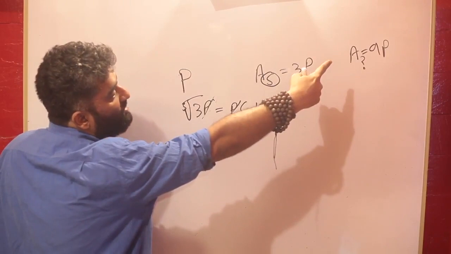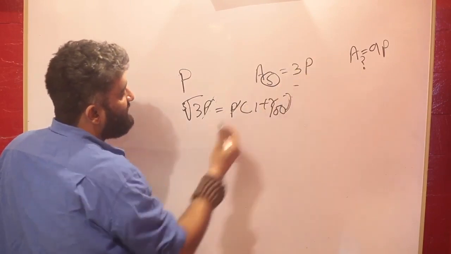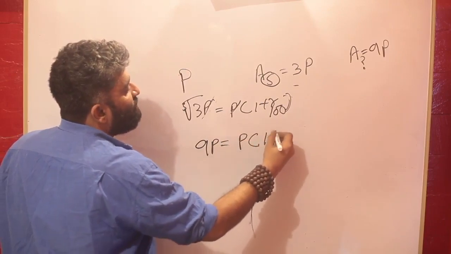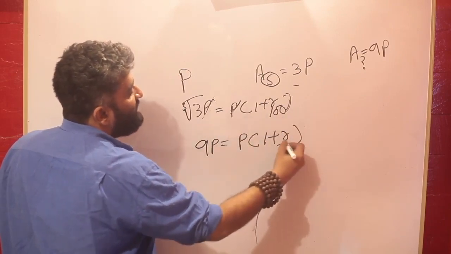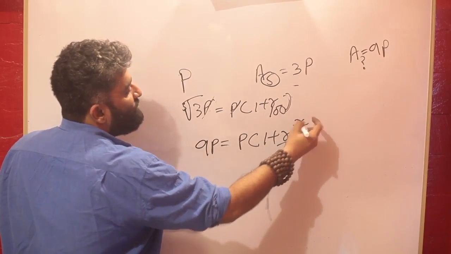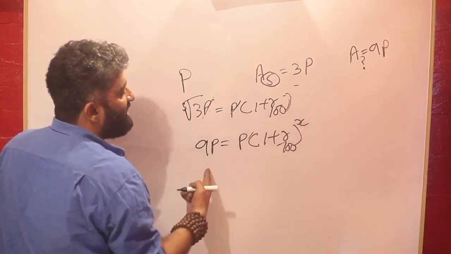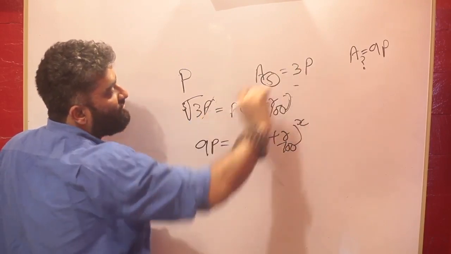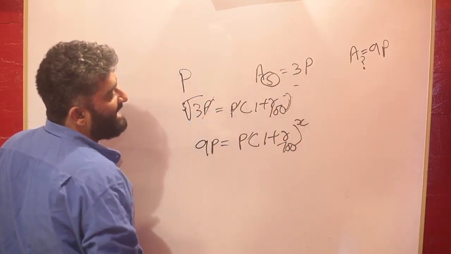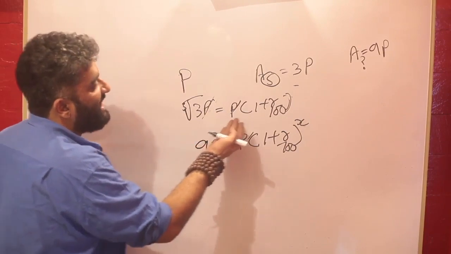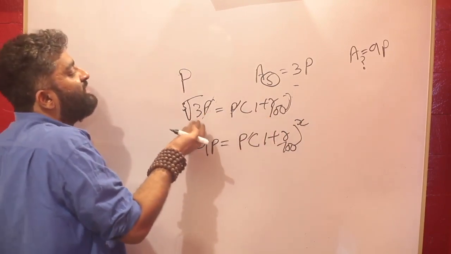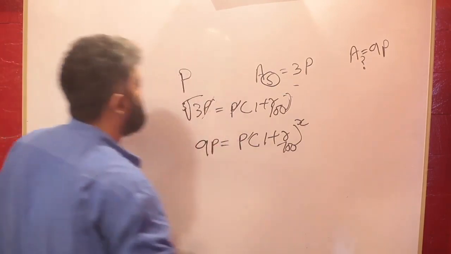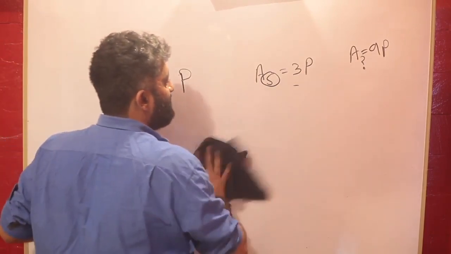And then I have to figure out in how many years will it become 9P. So I will say amount is equal to 9P is equal to P into 1 plus whatever R value I would have got from here, raised to X, right? And I would have figured out the value of X, which would have told me how many years it takes to get to 9P. So obviously I can see the fifth root of 3 is going to be very, very problematic for me, right? So what can we do about this question without using this formula?